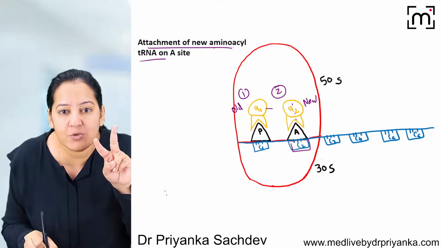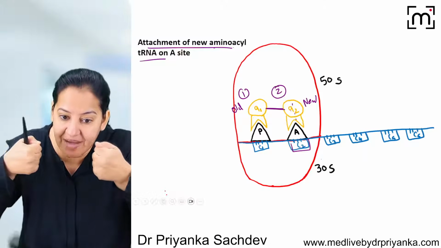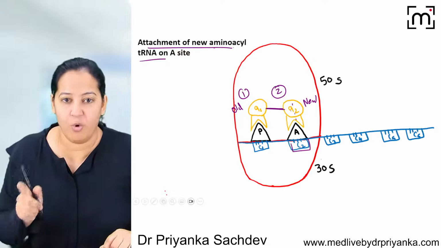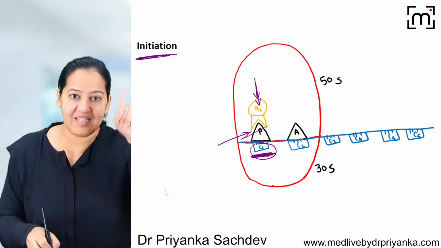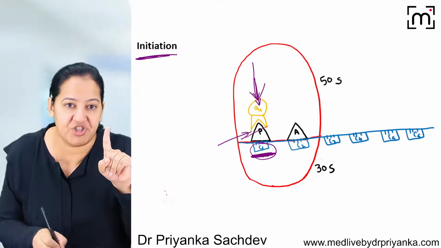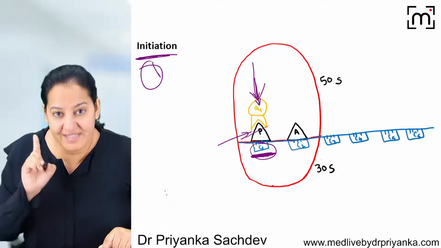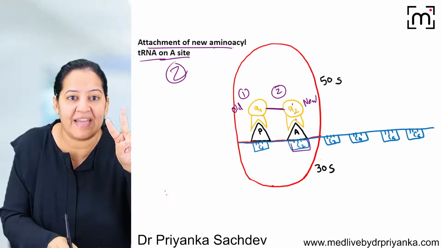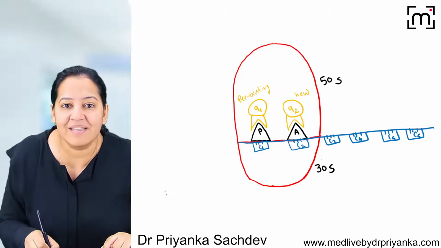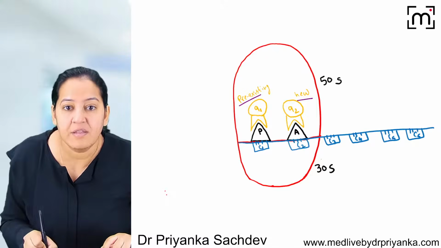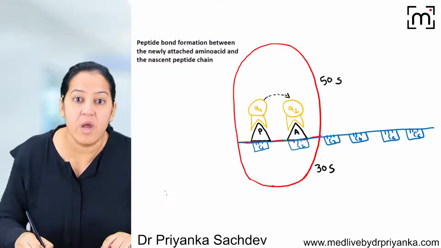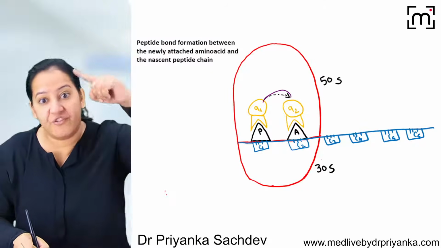Now what is the third step? In the third step, these 2 amino acids bind with each other. They will form a peptide bond, and the old will go over the new. The first step, the amino acid comes at P and binds at P. This is initiation, step number 1. The second step, the amino acid will come at A and bind at A. Now the third step, they bind. This is pre-existing. This is new. There is a bond formation between the two, and the P will shift onto the A.